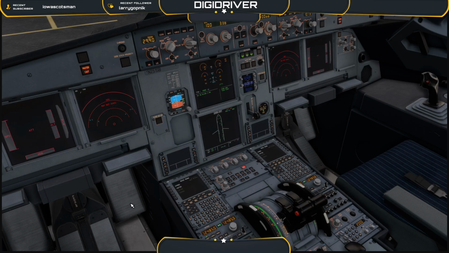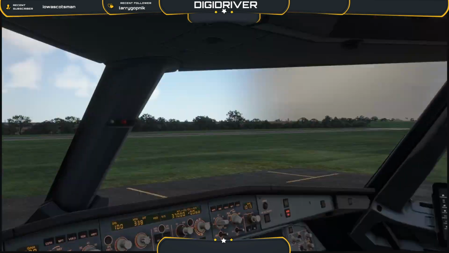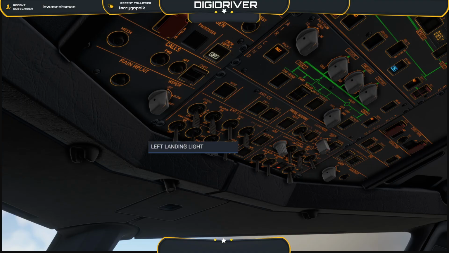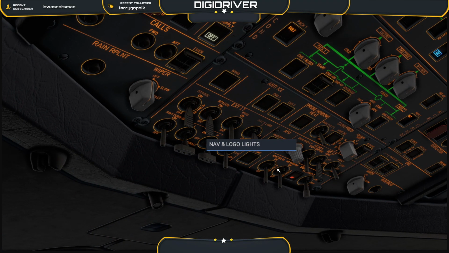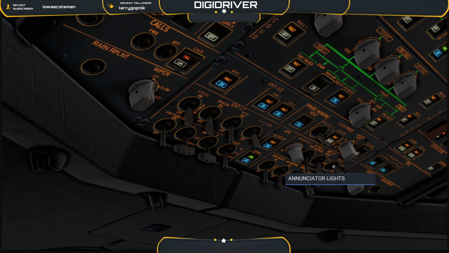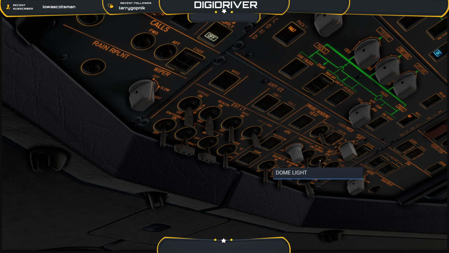Okay, that's fair. Let me also make sure the other lights and stuff are turned on. We're going to do nav and logo lights, turn on and arm the emergency lights. Okay, annunciator lights work. And standby compass light on.